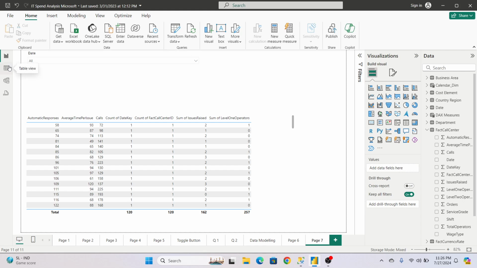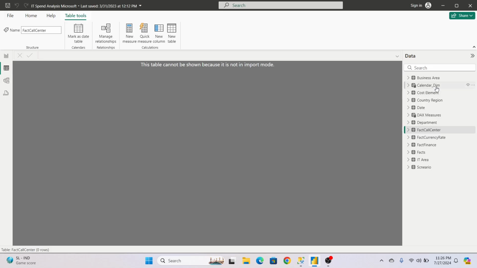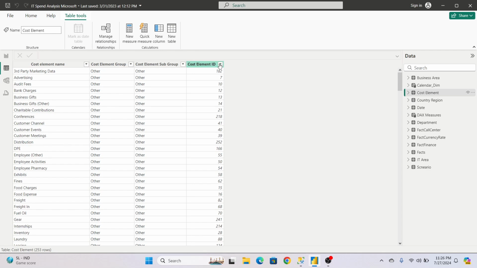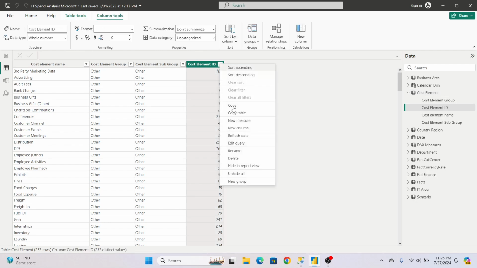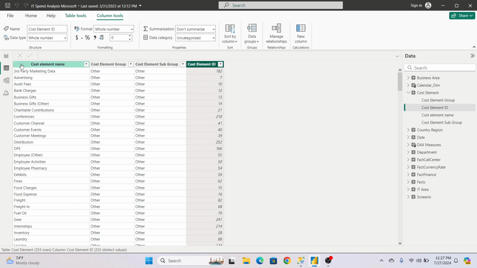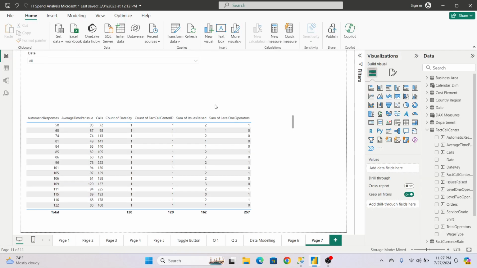In import mode what I usually do, in database side only I love to play around, because here you can pass filters and all those things, you can even copy the table, then copy into Excel and play around with it. Even refresh data via edit query, you can directly land in power query. All those things are there when it is import mode, but due to direct query you are not able to do them.